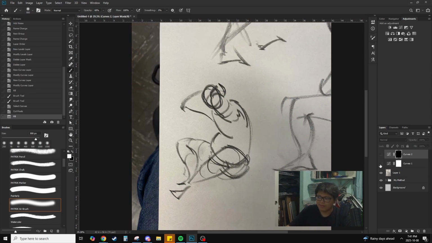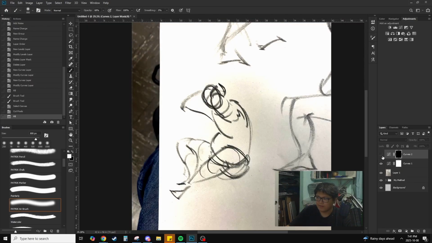So going back, this layer is the first adjustment, and then this layer brightens up again. But I don't want it to brighten up the whole image. I only want to brighten this area where it seems darker. I'm gonna get an airbrush, which is just like a soft edge brush, and I'm just gonna color this in.